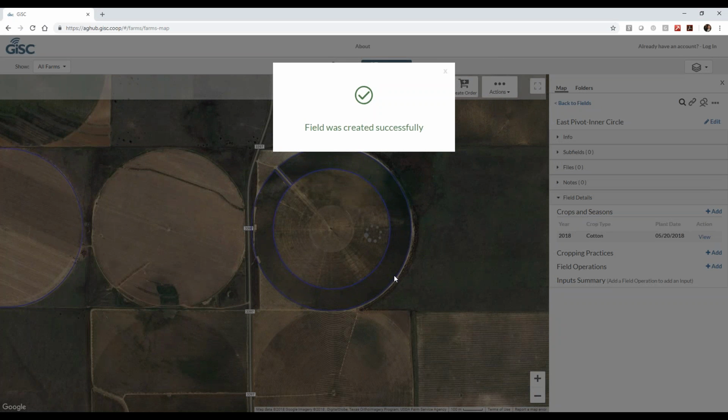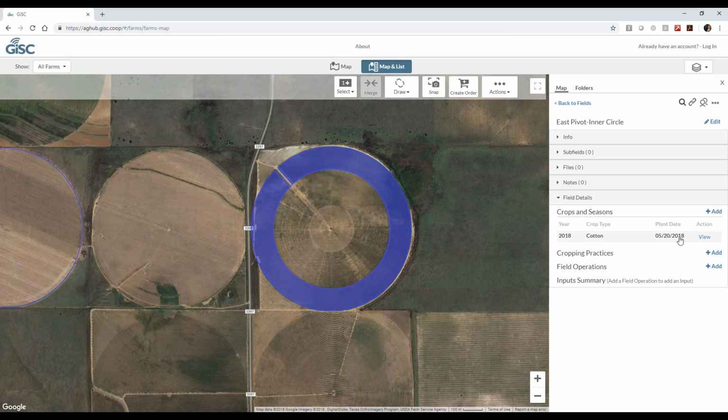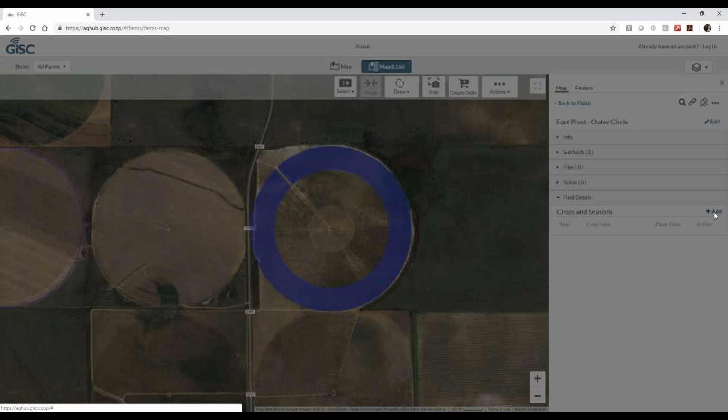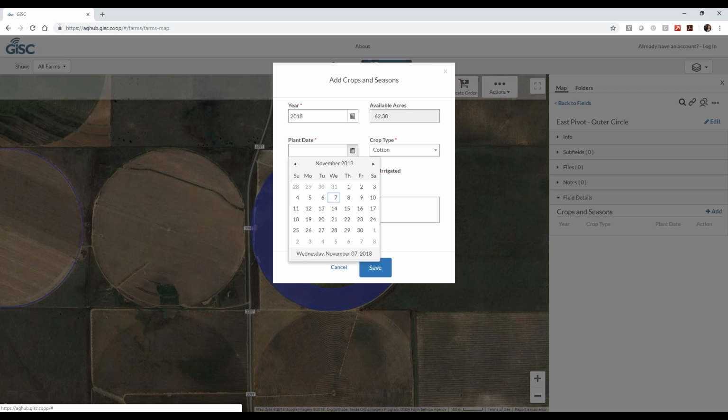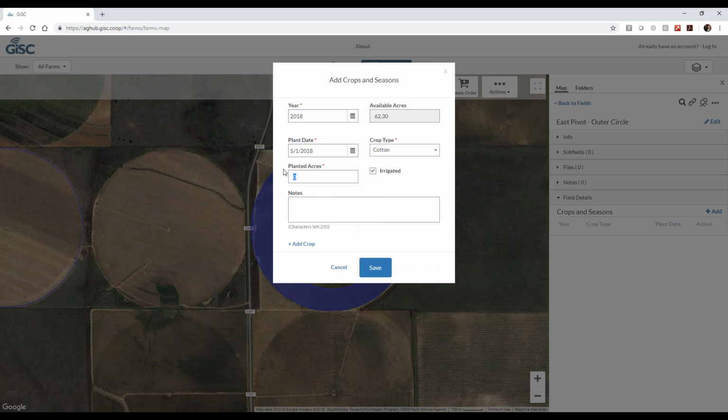Now let's get that established. Let's pick up a crop in a season against that. We had a crop in a season, the 2018. We're going to add irrigated cotton, and we're going to make the plant date May 1st. It's going to be 62.3 acres, just what's left.